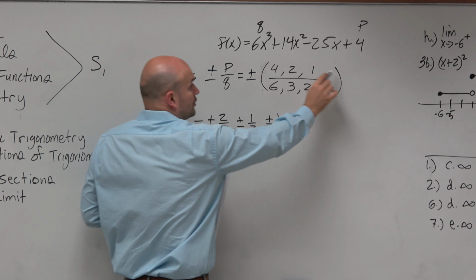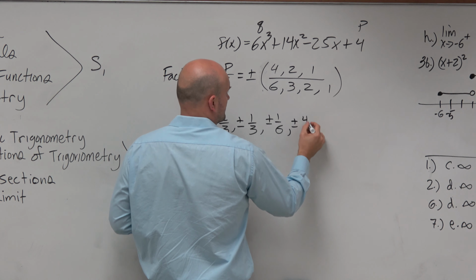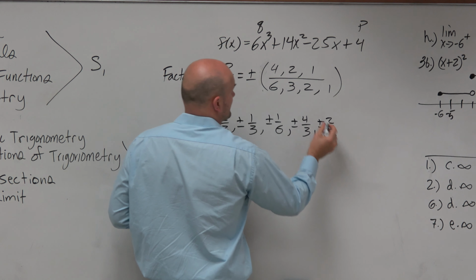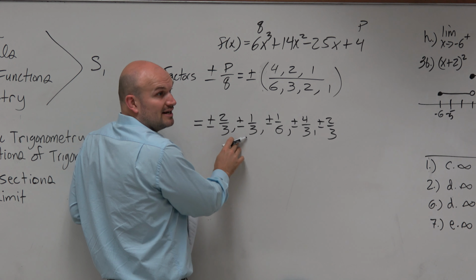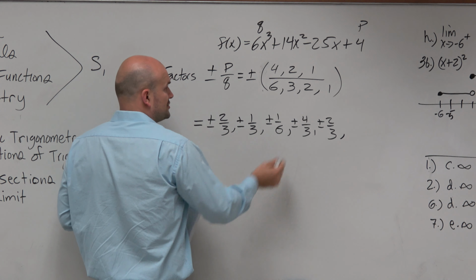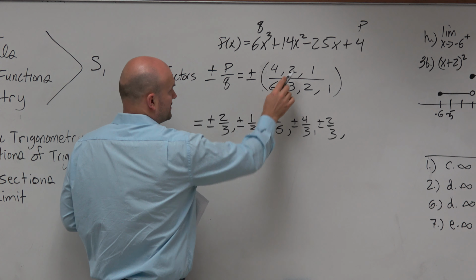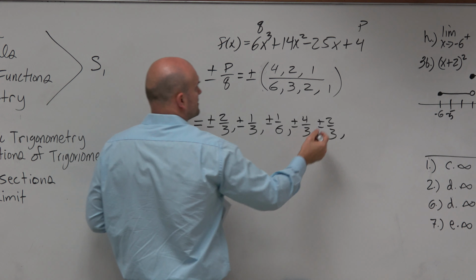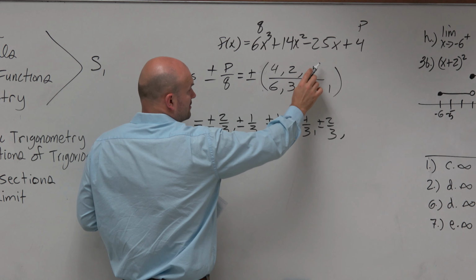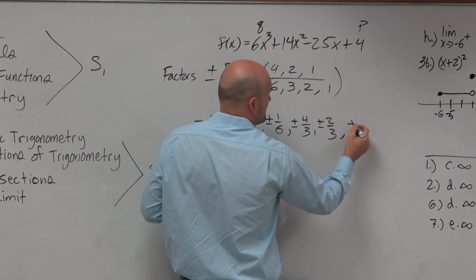Follow? Now I do all the numerators over 3. So 4 over 3, 2 over 3, 1 over 3. Oops, we already have that, so I don't need to repeat it. Do you see that? OK. Now let's do over 2. I'm running out of space, so let's do it over here. What did we already do, the 2s? No, we can do the 1s. So now we do the 1s. 1 over 6, I already have that. Don't need to repeat it. 1 over 3, I already have that. Don't need to repeat it. 1 over 2, don't have that.